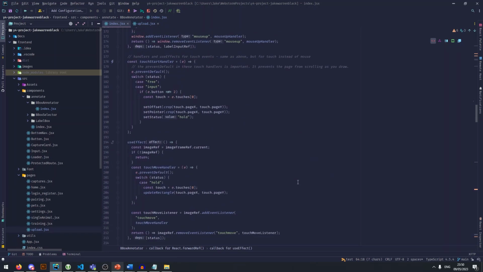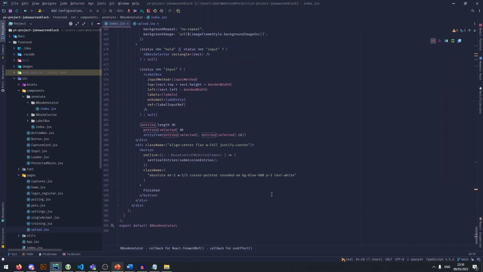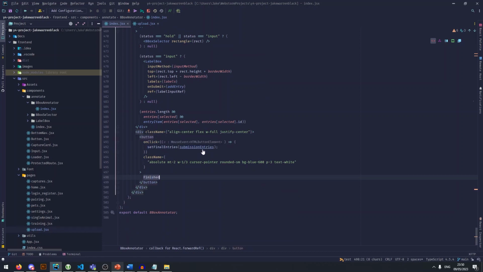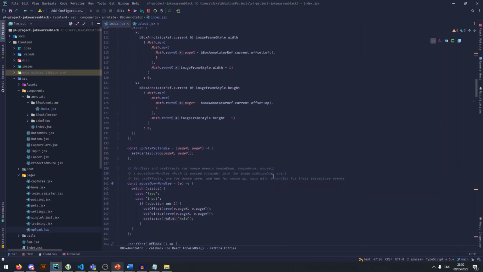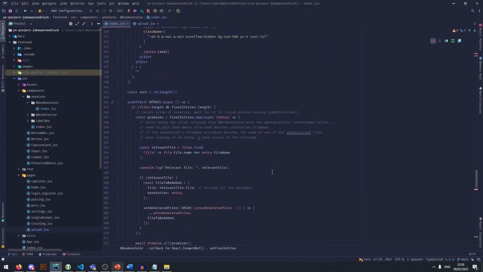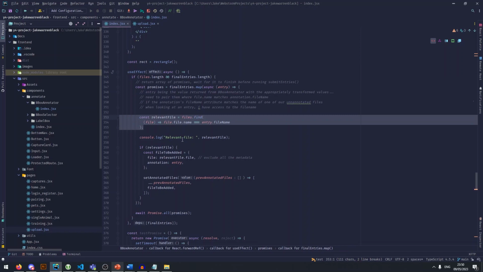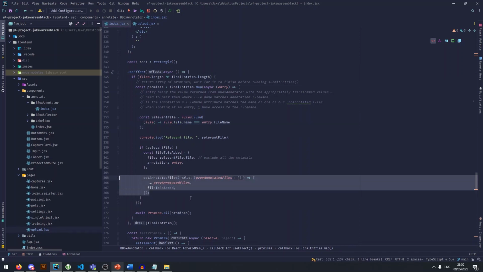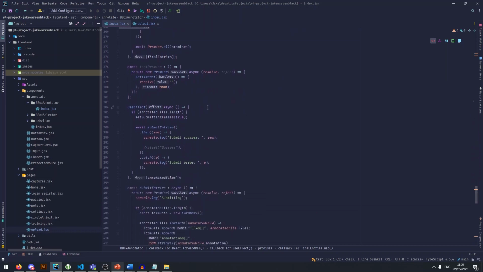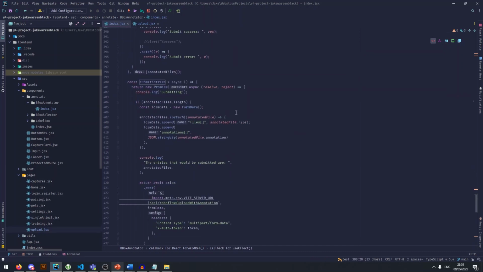Finally, down on line 492, after the user has pressed the finished button, we set the value of final entries to our submission entries. That's the entries that we just calculated in our top use effect. Once these final entries are set, we use another use effect on line 344. Until now, the submission entries only have file metadata inside them. They don't have actual images. So this use effect on line 344 pairs up annotations with real file data based on the file name value and creates a new annotated files array. And then once that's finished, we have another use effect on line 84 which runs the submit entries function, and that sends the files to the server, and then most of the work takes place on the server.